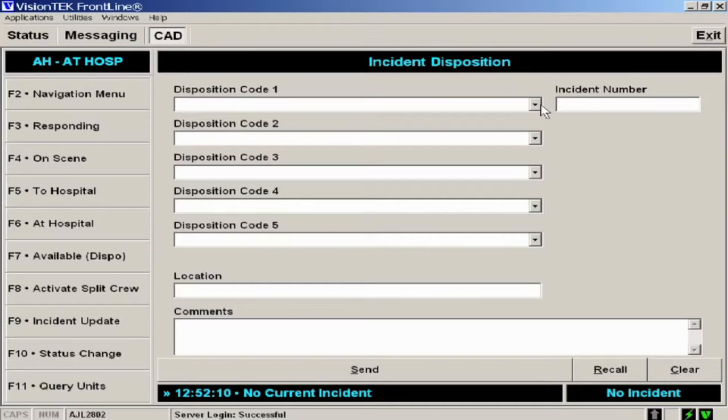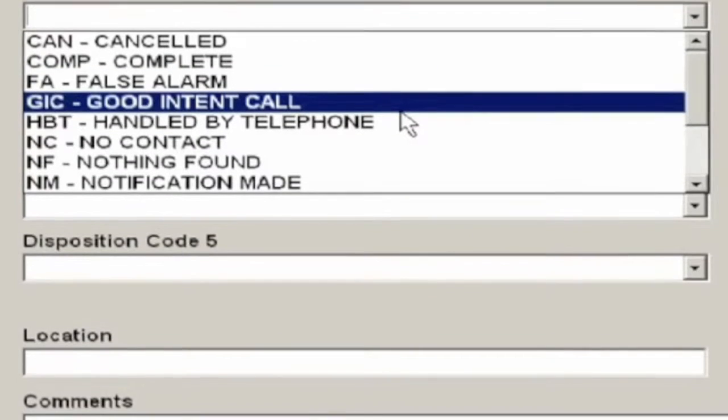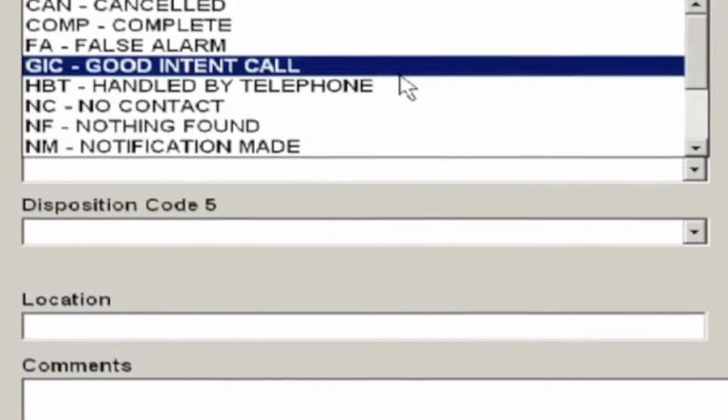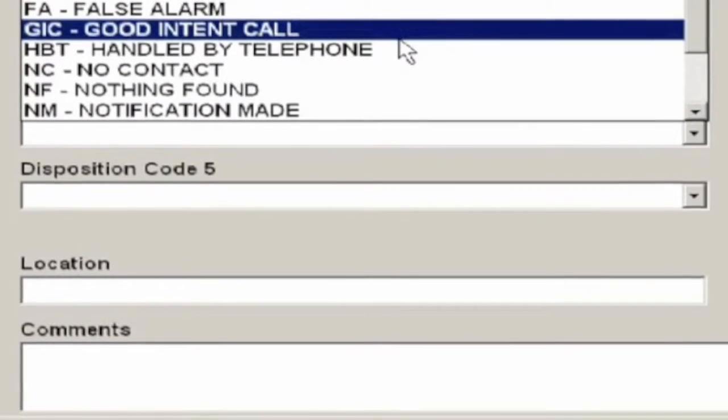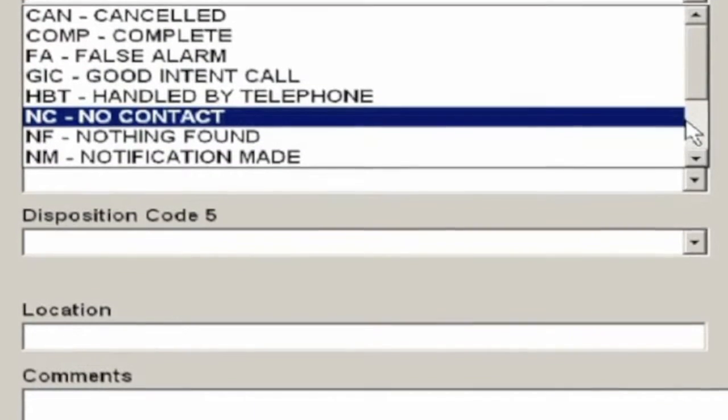You can also log the location, which is not used very often. This information is logged with the unit, not the incident. So it could be helpful if you're clearing an incident that originated in Lebanon, but you're ending at a facility in Dayton. Having this location would let dispatch know that you are not in the area available for another immediate dispatch.